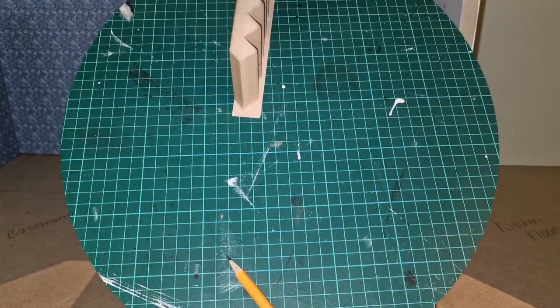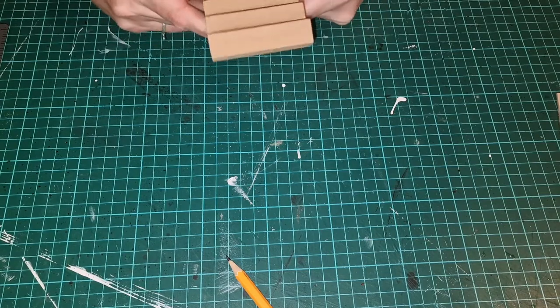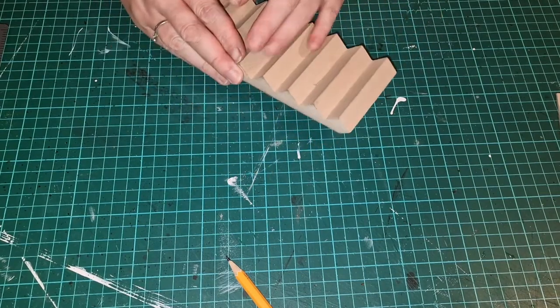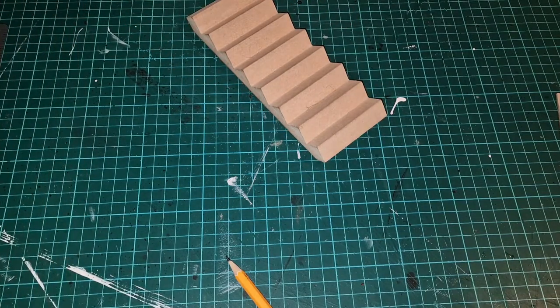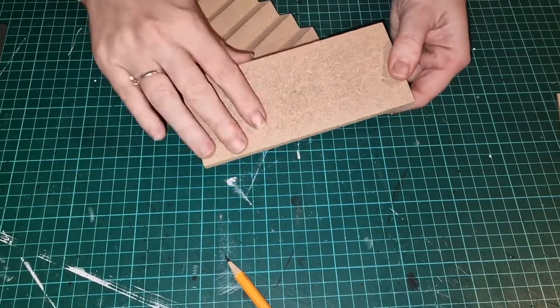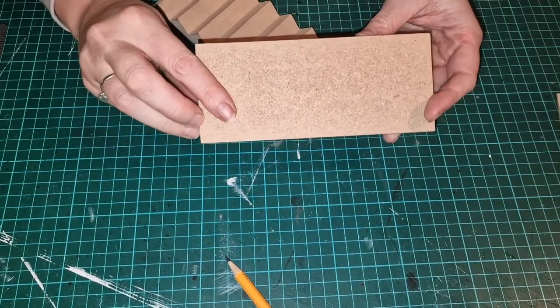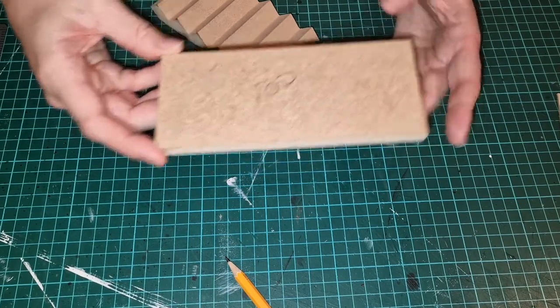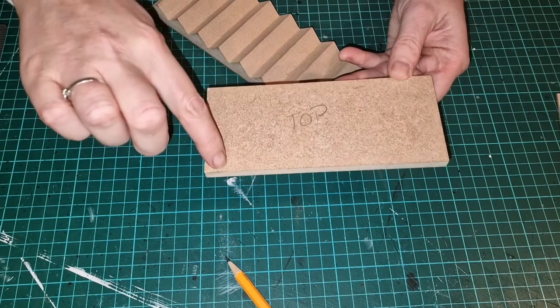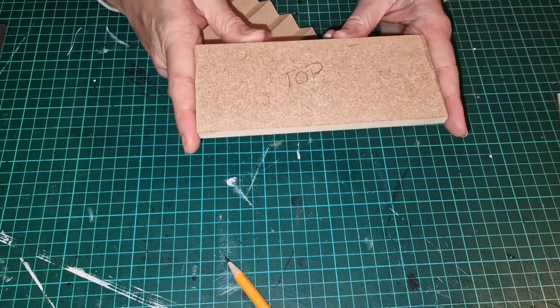I hope the lighting's okay - it is, as you can probably tell, winter in the UK and it's a dark night. Unfortunately if I want to do anything after work it's going to be by unnatural light. So the little step - the landing - the bottom part is kind of a ceiling of the underside cupboard and I'm going to be painting that white, the white silk we used on the ceilings. Then the top I'm going to slot into place, draw the edges, and put wood strips on there so it's like a little wooden strip landing.